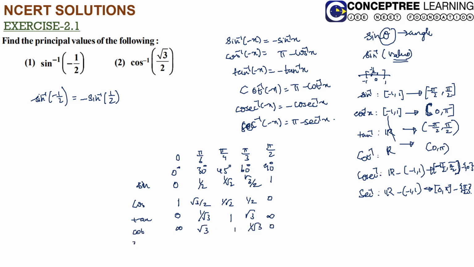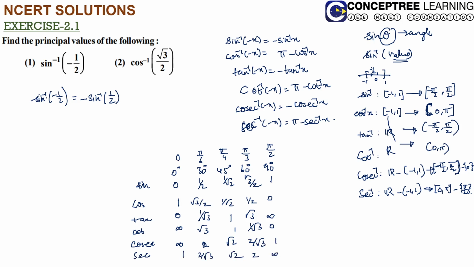And next we need to find for cosecant. Cosecant is 1 by sine theta. So just put 1 divided by sine theta. 1 by 0 is equal to infinity. And 1 divided by 1 by 2: write the ulta part, take the denominator as numerator and the numerator as denominator. So we have 2, here root 2, here 2 by root 3 and here 1. Secant is exactly the opposite of cosecant. So we will have 1, 2 by root 3, root 2, 2 and infinity. These are the values of the angles.